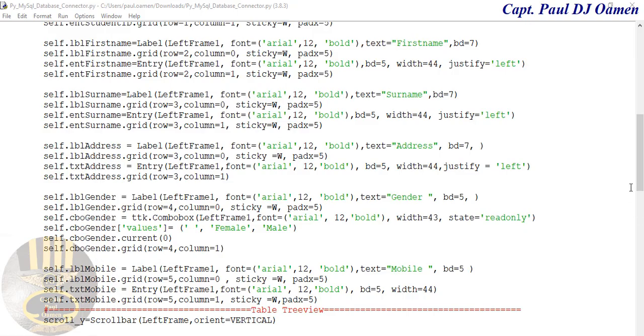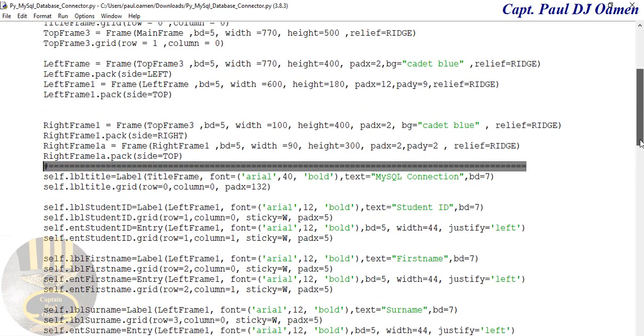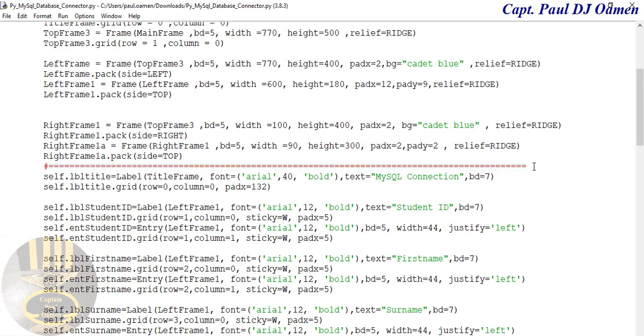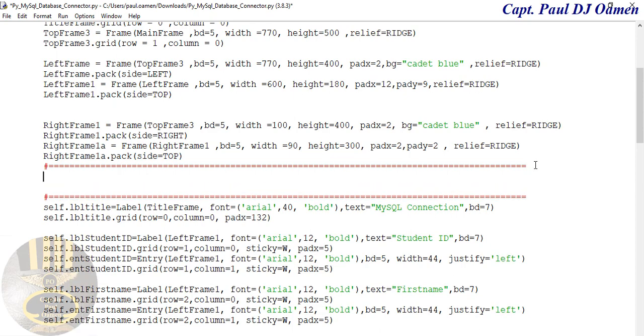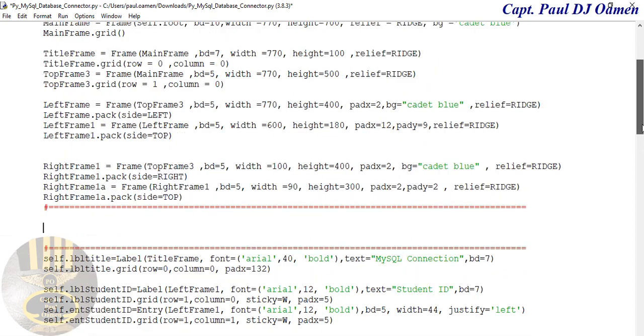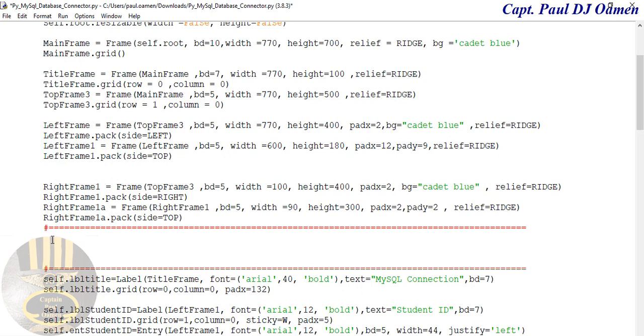Okay, now let me start work with variable declaration and we can put together some functions. So the first thing I'm going to do right underneath the frames, I'm going to declare my variables. The first one I've just called student ID equals, it's going to be a string variable.